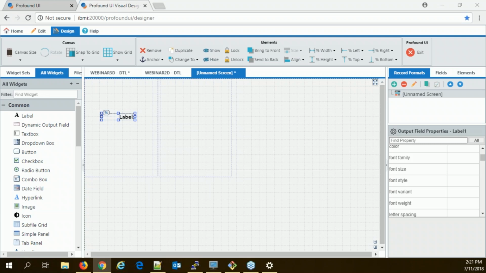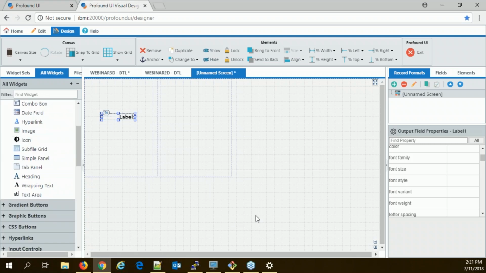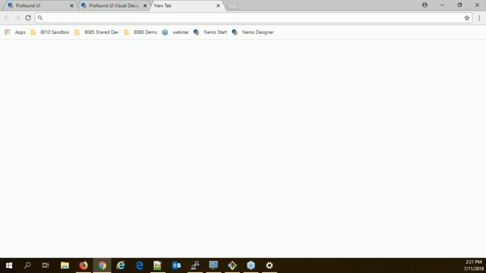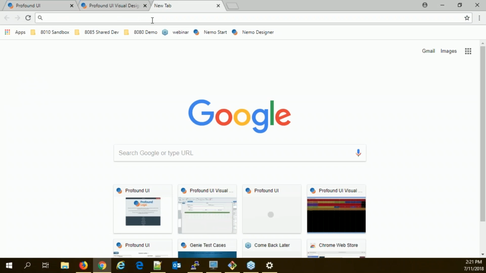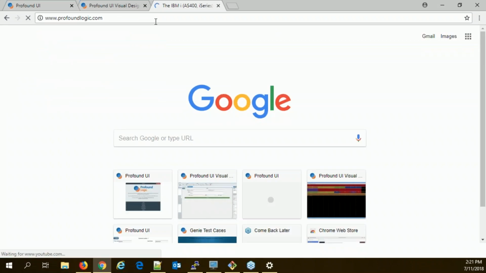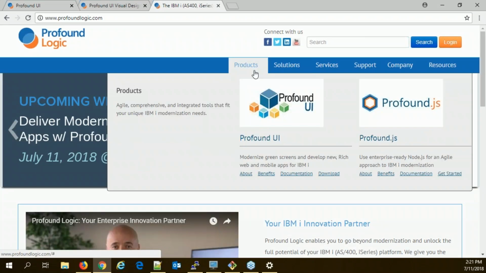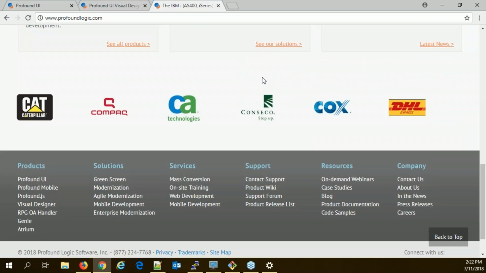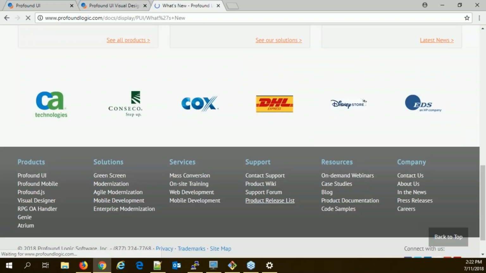And if I can jump in real quick, this is Amanda. If you go to our website, profoundlogic.com, if you look under the tabs at the top, I believe it's under resources, there's a link that goes to product documentation. That's where you will find all the latest additions to our product, any new enhancements, any bug fixes. So if you have a problem finding that, just send us an email and we'll send you a link to that. But that'll give you an update on all of the new features and fixes that we've added to each release.